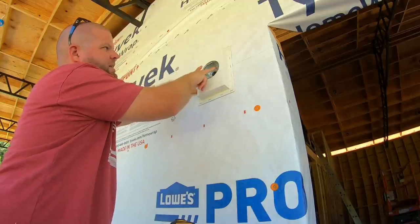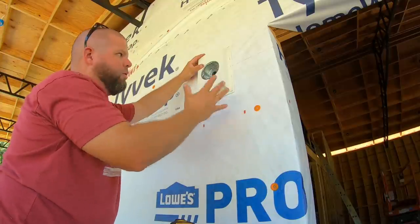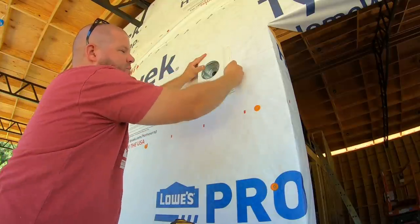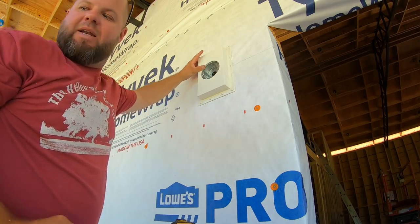And when I mount the light, it mounts to the box, but it looks and appears as if it's mounting to the plastic. Now, you're probably wondering, why on earth are you going through all this trouble? Why do you care about this plastic piece? Well, now I get a nice, beautiful edge to butt my lap siding up to, or I can trim around with some Hardie trim, playing around with a couple ideas there.